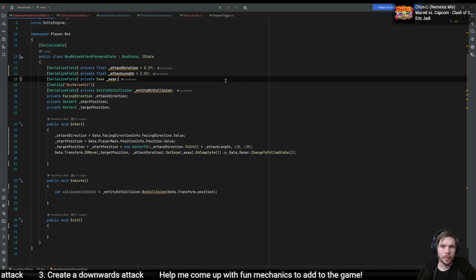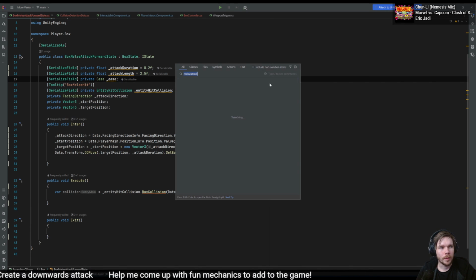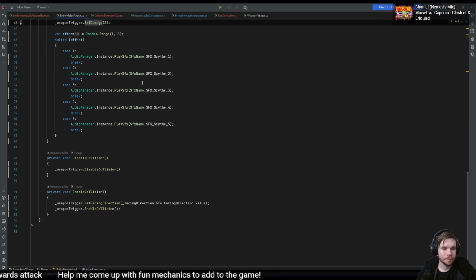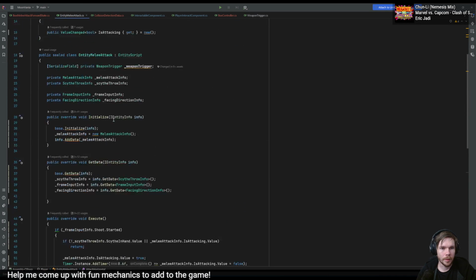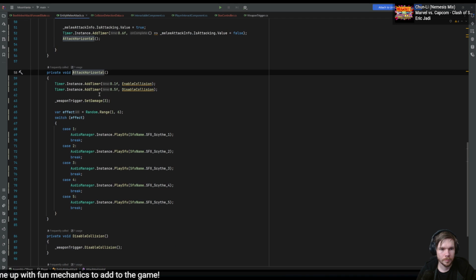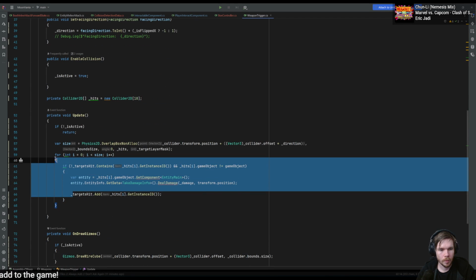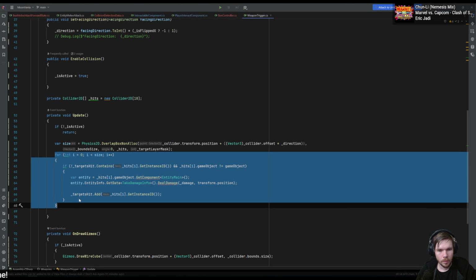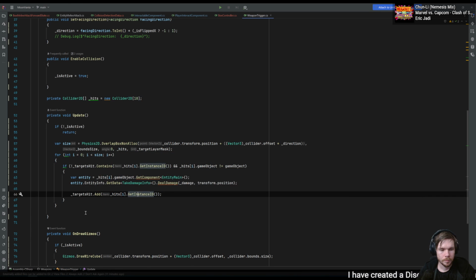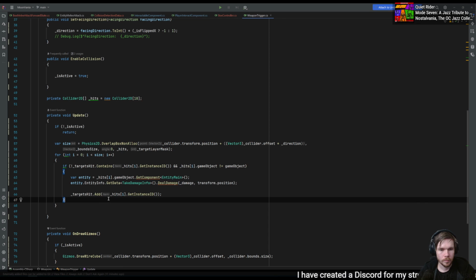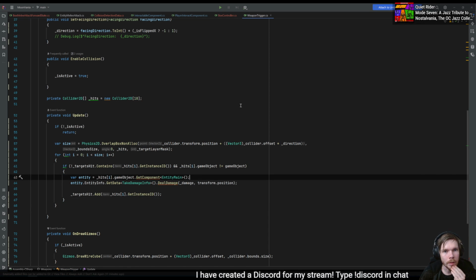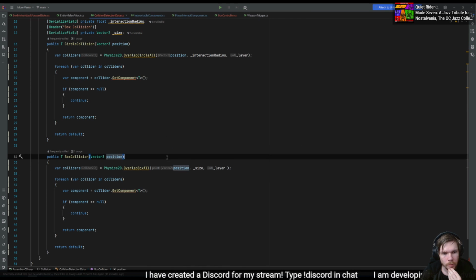Let's see how I did the other one. Melee attack. I wanted to see what I did in... right. I'll build this into the collision object as well.